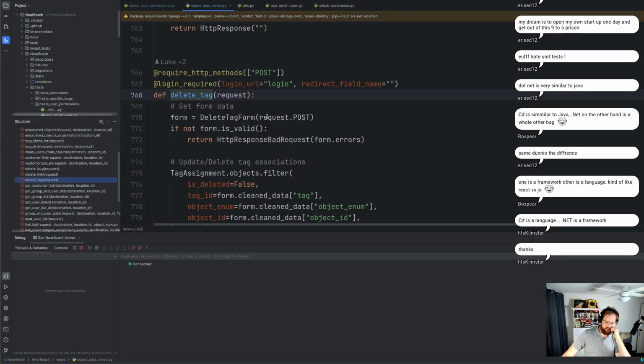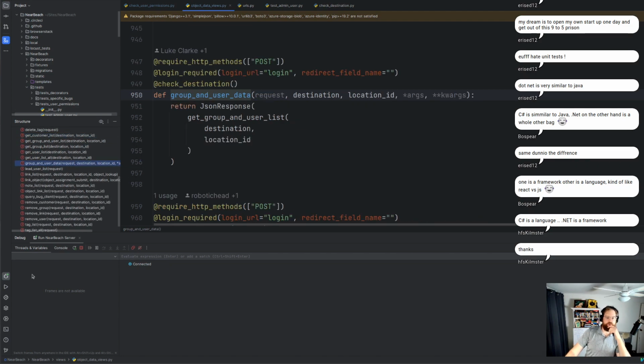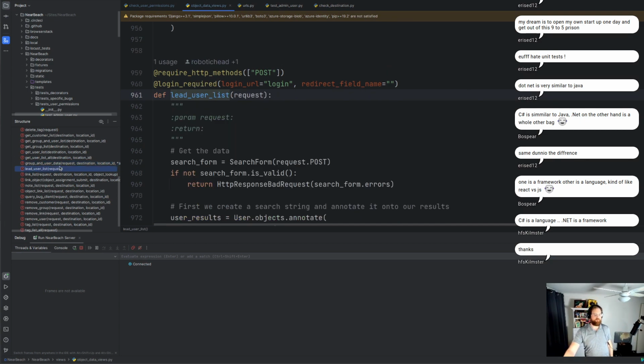We need to actually put the permissions on that one. Yeah. So destination location. Oh, that one's internal. We don't need to worry about that one. Internal, all of those ones. So request destination. We've just got request for lead user list, which, yeah, we'll need to do a specific thing for that.